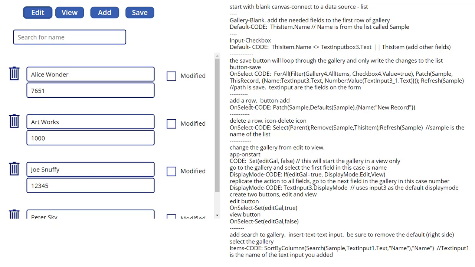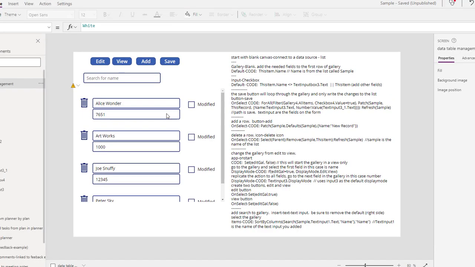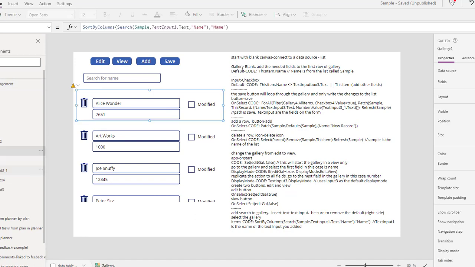So here on the screen, as you can see, we're not trying to make this look pretty. We're trying to make it functional so that you can take these core components that I'm going to explain to you here and use them within your application. So let's go ahead and get out of preview mode and break this down and see what we have. Here within this screen, we have a gallery, and you can see that it's a full gallery.